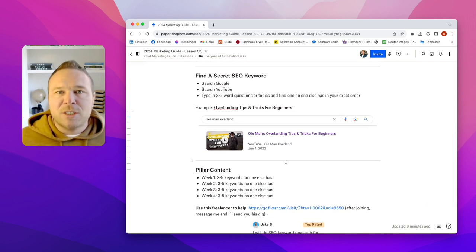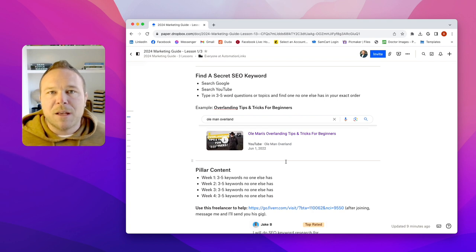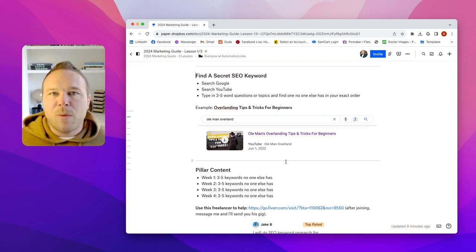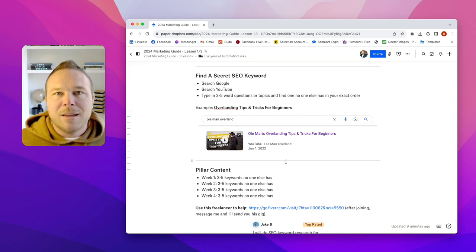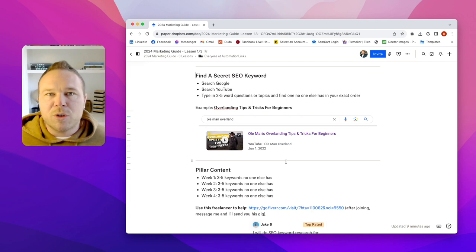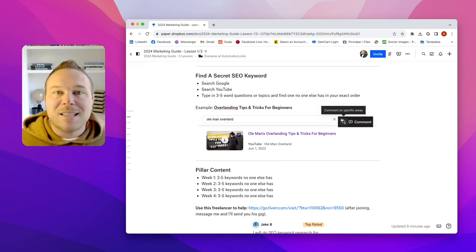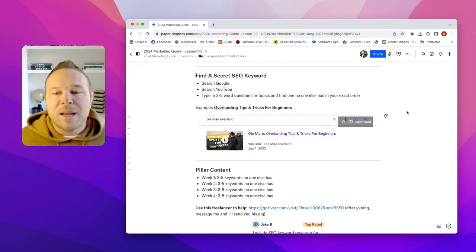So SEO is changing. In 2024, Google's coming out with something called generative AI. They know people prefer to get their answers quick and right away in a simple format. They don't want to have to go read a blog to see that. Now, we still need to do blogs in order for Google to know what we're talking about, but we're going to be more strategic. We also want to index all of our pages and our blogs, our FAQs, all the content we have. We need to index that with ChatGPT, with Twitter's Grok, with Bing, all of those networks, because they're going to start answering people's questions using our data, so we can go in and index that.